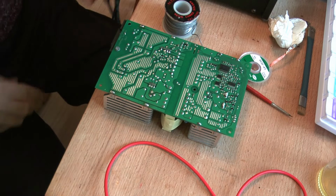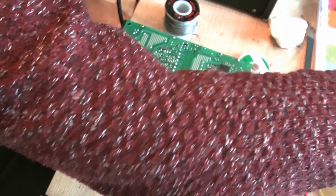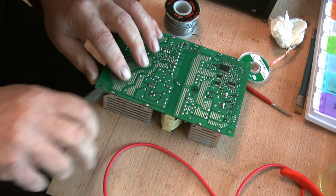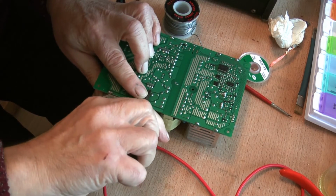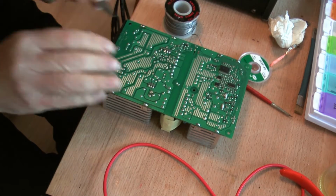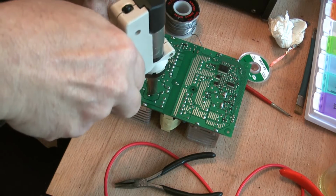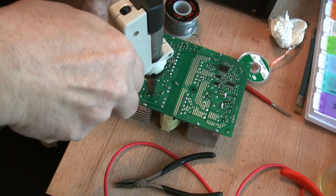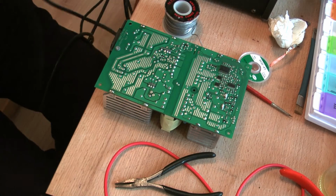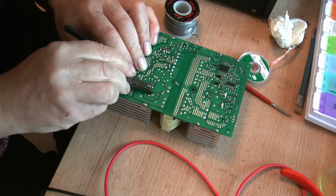And as you can see, that little lead has got to come away a bit. I need a tool to try and break the bond. Let's see. Yep, that lead's free. Yeah, free. I've just got to try and get the others like that. Let's see if that one's free or not. Now it's really stuck in.